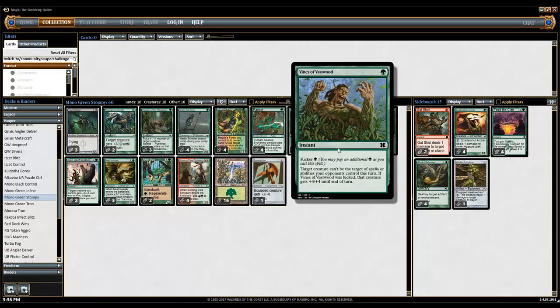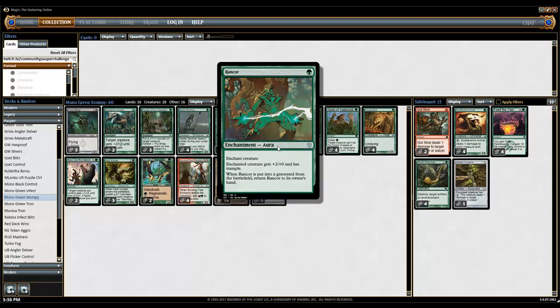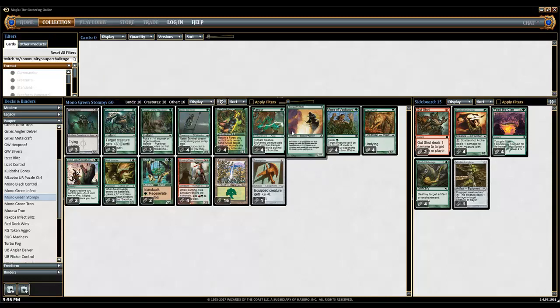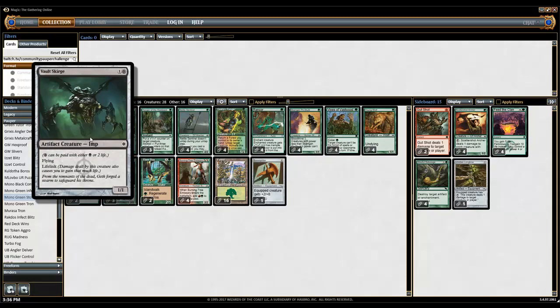But Vines of Vastwood, of course, is still very good. It's 2 mana plus 4. Ranker, I should not have to explain this card to anyone. Hunger of the Howl Pack is pretty great. Not only is it an instant, but also puts counters on the creature, so the creature stays that big. It's insane with Skarg and Pitskulk, of course, or with Volt Scourge to make it beefy with Lifelink.